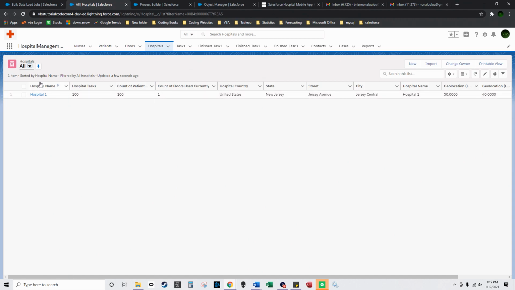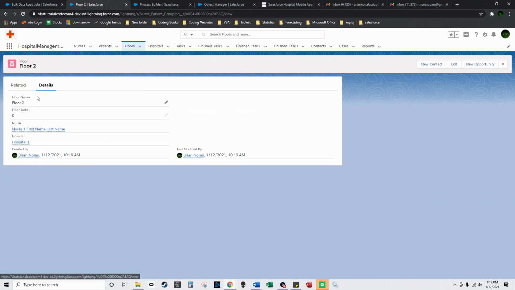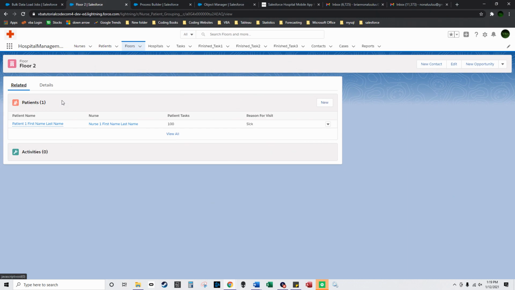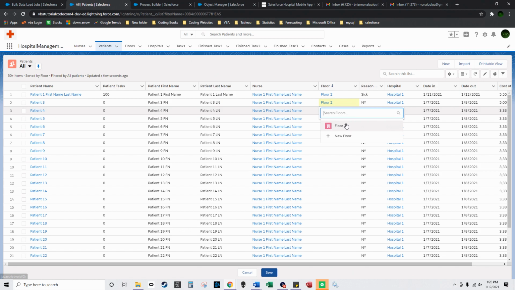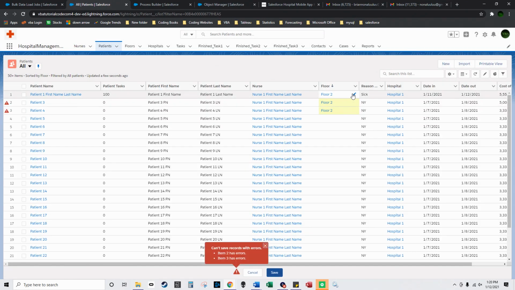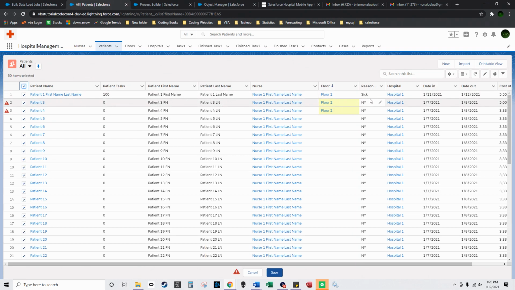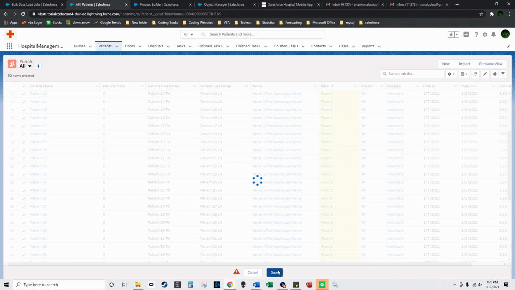So that's a quick way of aggregating how many floors are currently used. And if you go to your floor, you could sort by floor tasks, so you can see which floor is currently the busiest based on all of the activities and tasks assigned to the floor. So you could avoid certain floors and manage where people are in the building very easily. And also you could upload and then just select floors for all these different people, and click save. So you could just check all of these and then update all 50 items and assign them all to floor 2, and then click save.